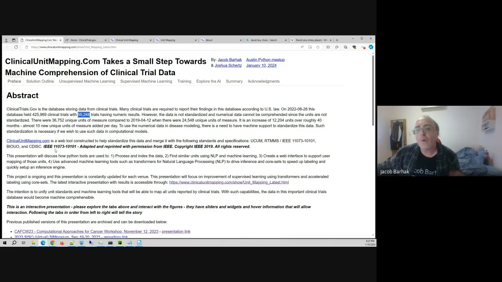So what I did is I went and said, okay, these units have to be standardized. Why? Because then you will be able to compare different trials, just put them one next to each other, or even feed them into some computer program that will analyze their data. Otherwise, the data means nothing.